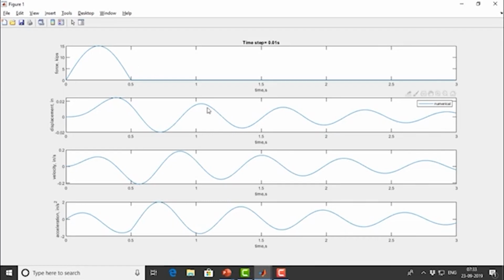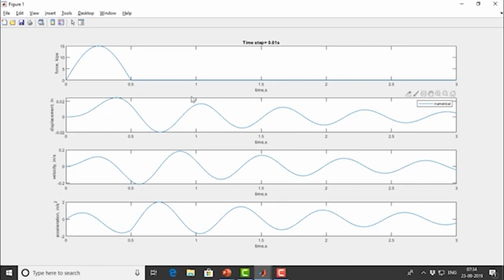So this is the response with a time step of 0.01. Here I am not comparing it with the theoretical solution, but as you can see, since this is a damped system, the amplitude of the response of the displacement, velocity, and acceleration reduces with time.